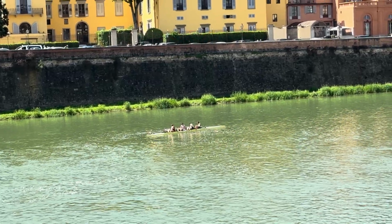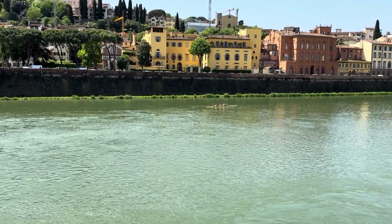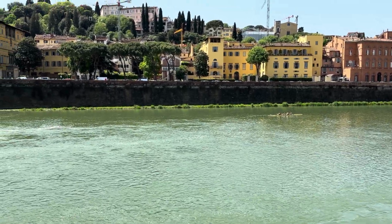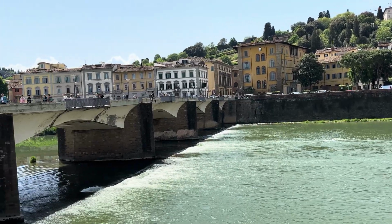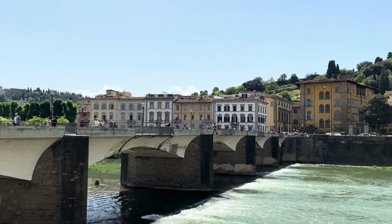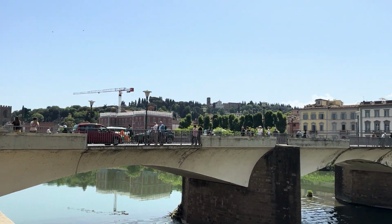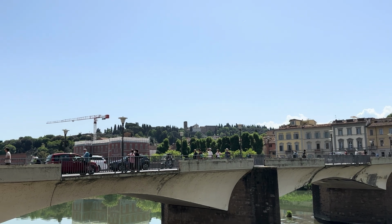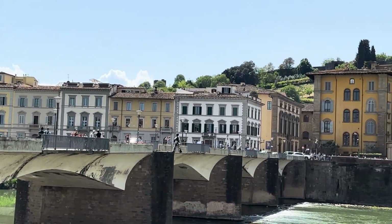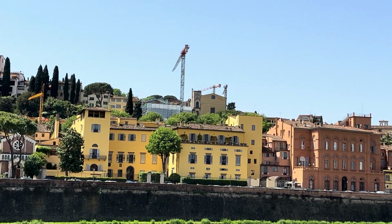But the place where we are essentially is kind of like the city center area. It's kind of where the things are, like all the places we visit have been on this side, and then we don't really have any reason to cross over to the other side for the things that we're going to see. But I do love how different this looks than Rome, right? Look at all the trees up there, surrounded by so much greenery. I think that's a church way up there. It's pretty cool. Beautiful. Imagine living in one of those apartments or homes that overlooks the river.